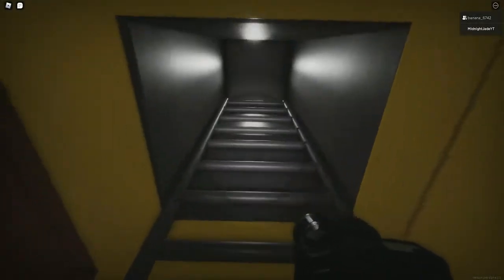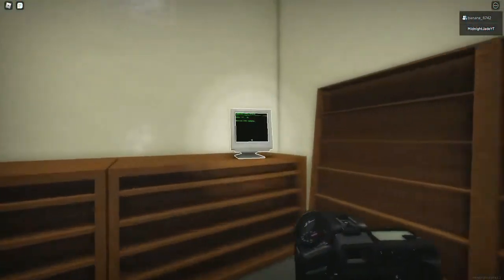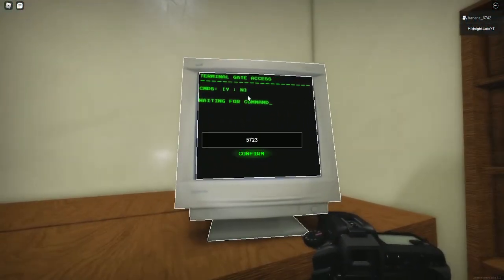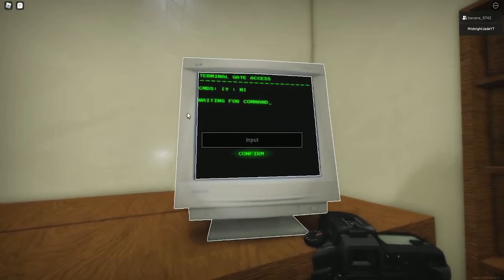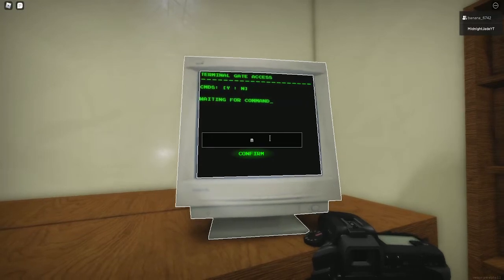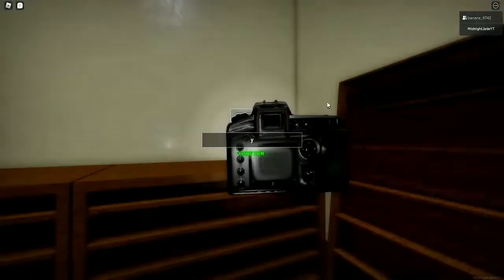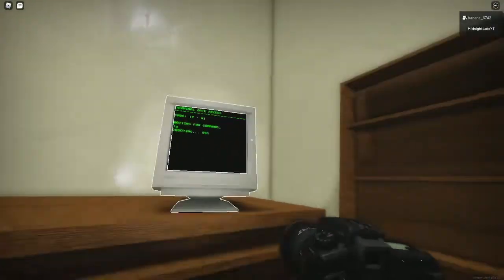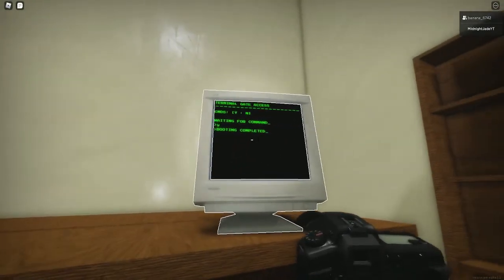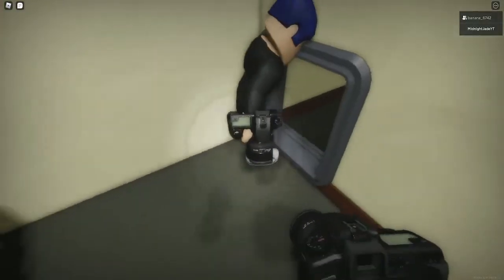Okay, we need to go up. Wait, what? Okay, I'm here. Okay, what's this? Another terminal gate access. Commands Y and N. Waiting for command. Oh, let's try N. Wait, Jaden. I think we get out from here. This is how we get out. Okay. Oh yeah, maybe. It says booting completed, opening terminal. Let's hope you're right. Oh, you're right.